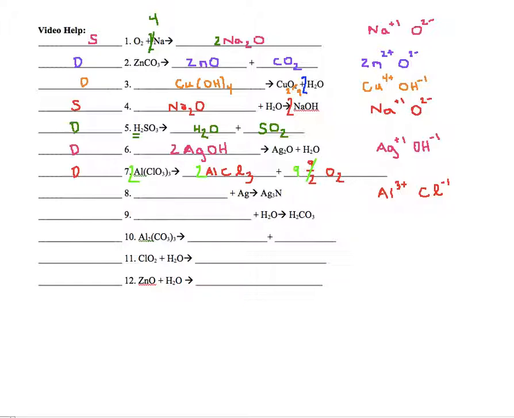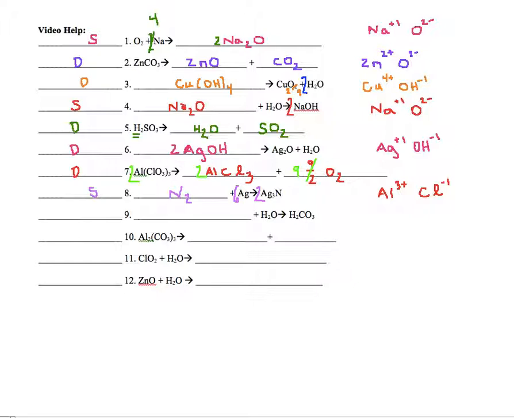For the next one, I've got 2 things forming together to make 1. So this is going to be synthesis. I've got just 2 different elements that are being combined together to make a compound. So I'm just going to add nitrogen with Ag. Now remember, nitrogen is one of my diatomic elements, so it's got to be N2. Here I've got 3 Ags. I have 1 Ag here, I have 1 N, I have 2 N. So I'm going to put a 2 here to make that 2 N's. And then I've got 6 Ags, so I'm going to put a 6 there. And I'm good and balanced.